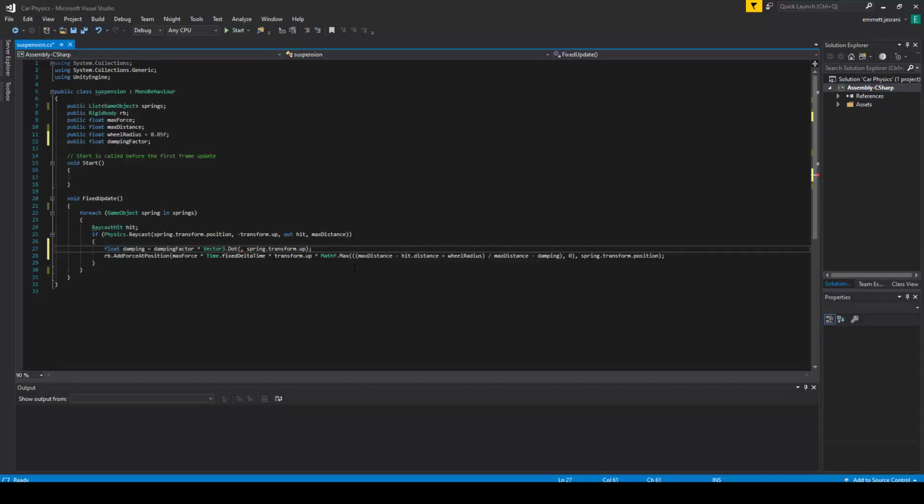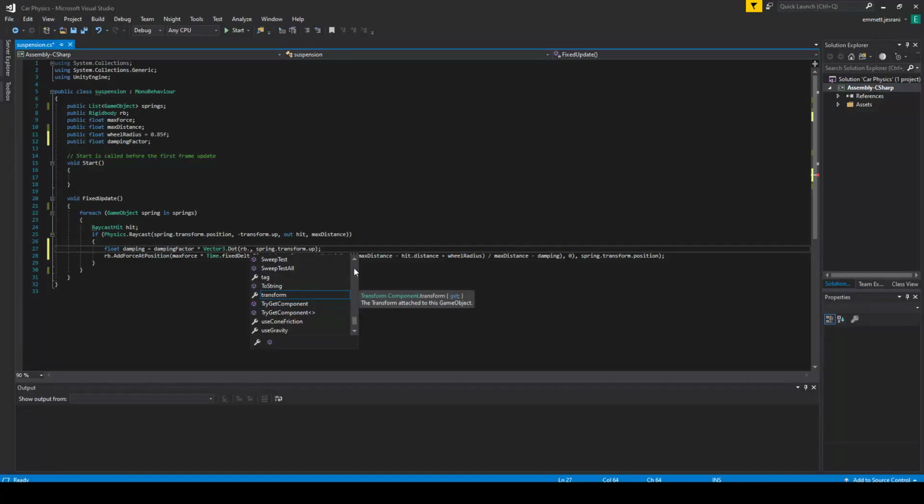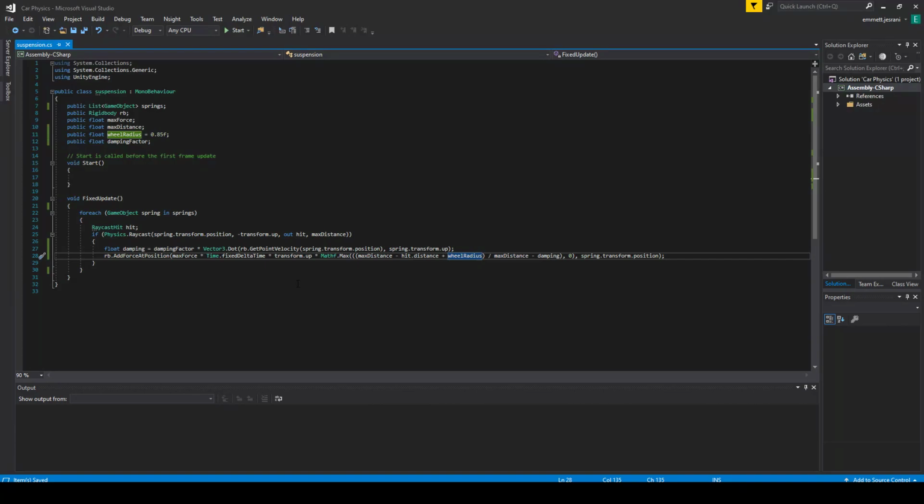So we're going to use an included function in Unity, rb.GetPointVelocity, sorry. And now what we can do is put the spring.transform.position in here. And this will allow us to account for the factors that I just mentioned. Now all of a sudden we're going to transform the actual velocity and the angular velocity, and come up with a velocity at the position of the spring. And then once we take the dot product with the upward transform of the spring, now we have the component of the velocity that is present on the spring itself, and now we can apply damping to that.